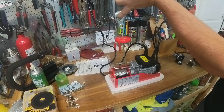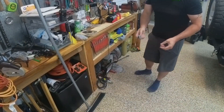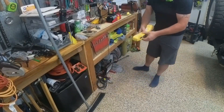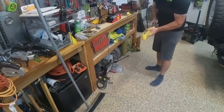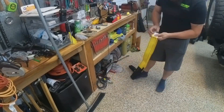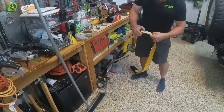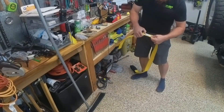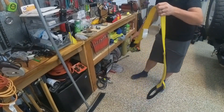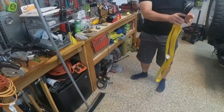Additionally, it might be used for other projects. It came with this hook, which honestly I don't even know if I'm going to use. Let's look at these straps — probably not going to use them either. It says it is rated at 3,100 pounds in a straight line, 6,200 if you wrap it around. I guess that's actually not rated for anything I can really use, but we'll see if we can use it on that top.